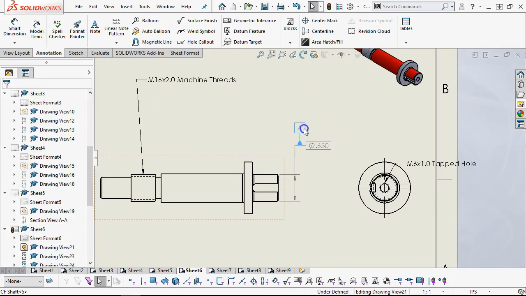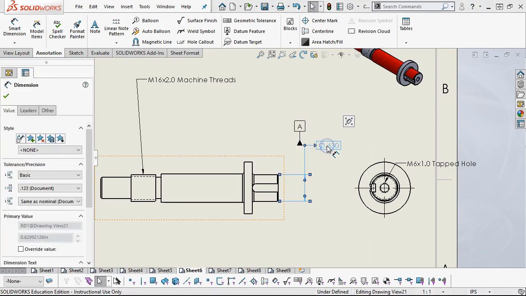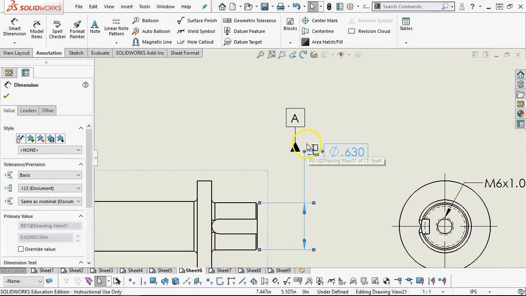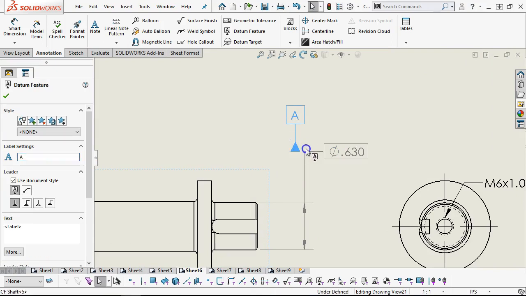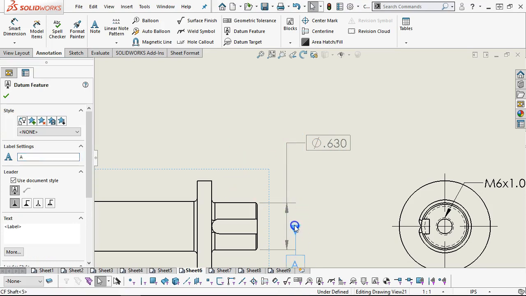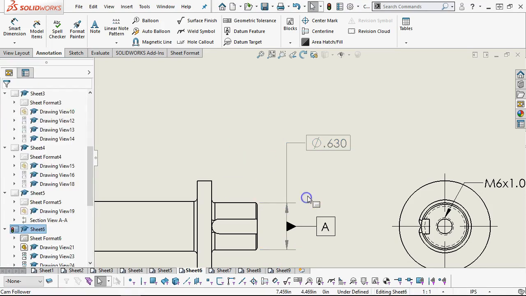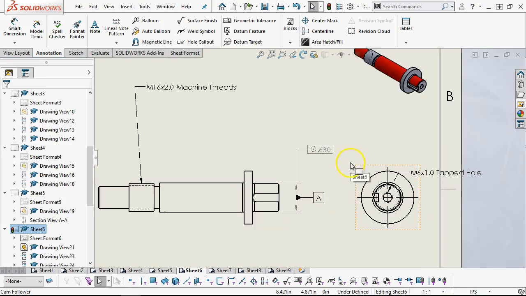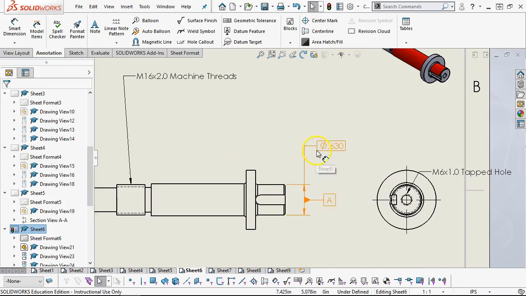But it didn't stay with it. Okay, not quite what I'm expecting it to do. Probably should have just left it at the beginning. All right, so we have the 630. I was trying to get it to do that nice little drop-down flag from the dimension.